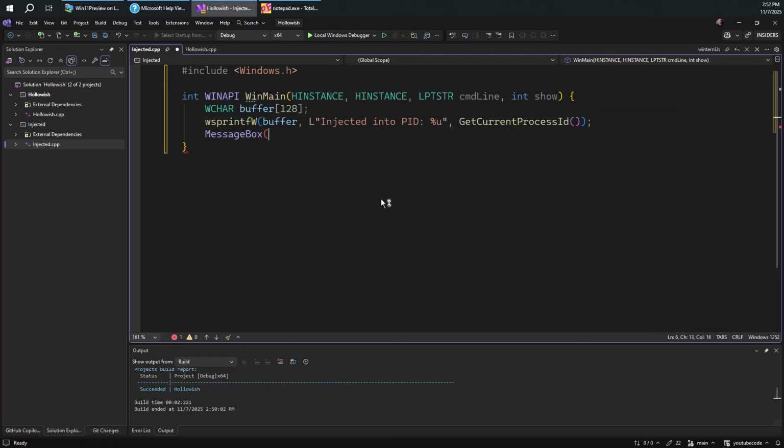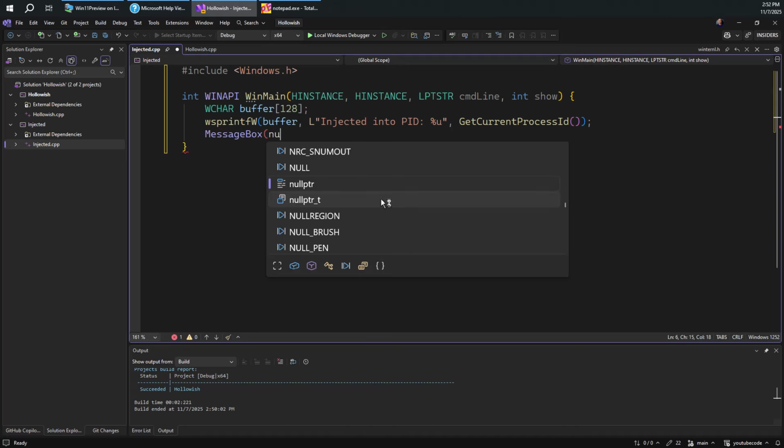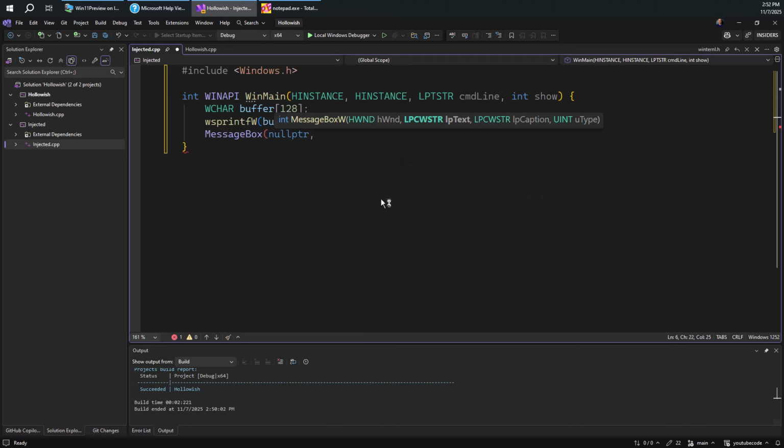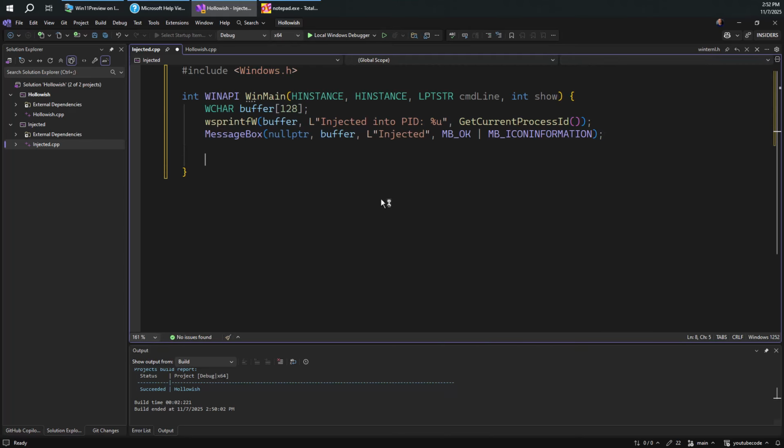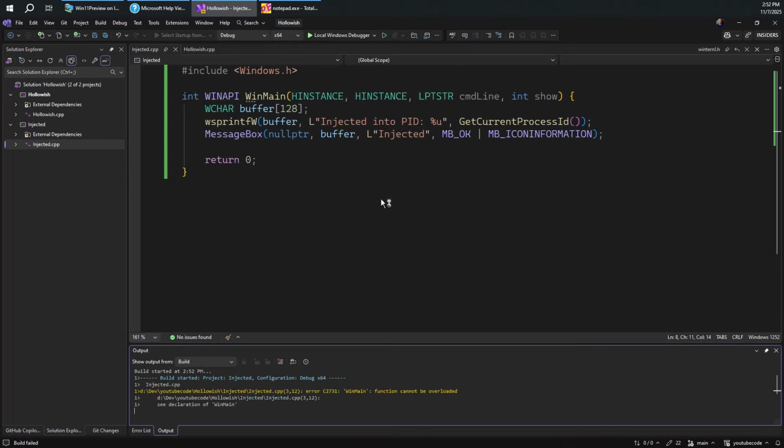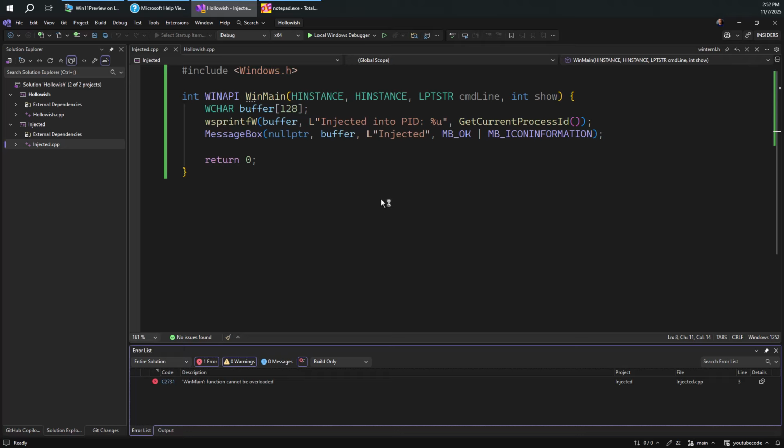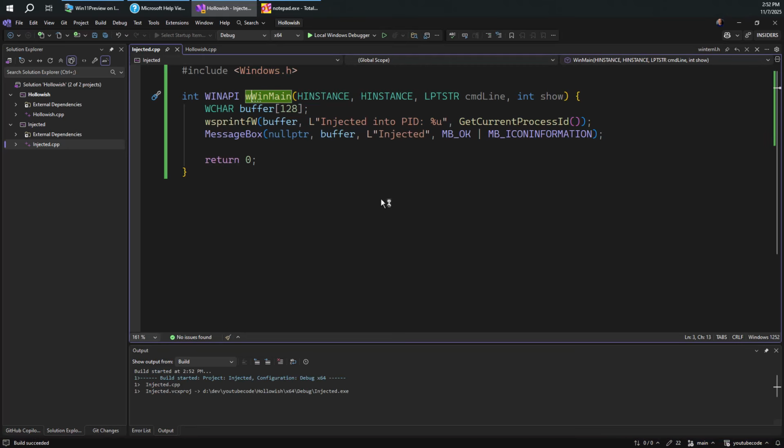And we have MessageBox just to prove that this is in fact the case and the process will survive. So we have MessageBox, no need to provide anything here. We need to have the text, that's going to be buffer, and the caption is going to be injected, so something, and the type is going to be OK, and maybe a little icon for information. And we're done. So this message box is going to be stuck there until we actually, so we have maybe wWinMain here, for the linker to be happy. Okay, time to give it a shot.